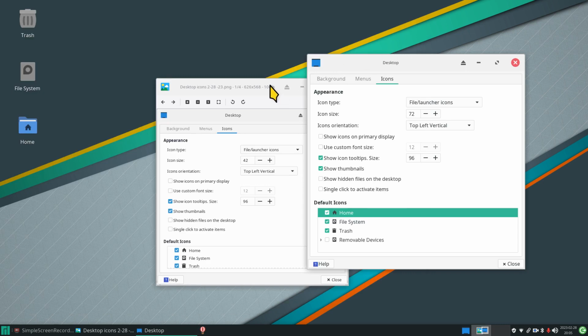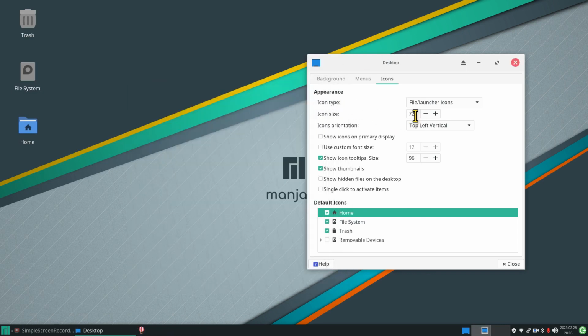Now I'm going to show you what it looked like before I started. So I'm going to do Control C for copy, and I'm going to put in 42 and hit enter. And that's the size of those icons. You must admit they're kind of dinky, aren't they? So I'm going to highlight that, and I'm going to do a Control V because I copied the last numbers that were in there. What would I advocate in this case? Screenshots. Okay, 72 is going to be my size, so I'm going to hit enter, and now they resize.